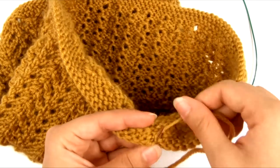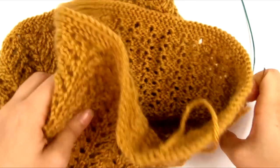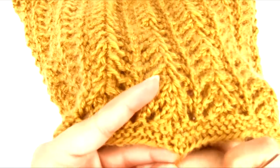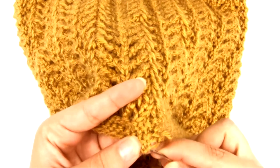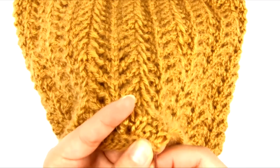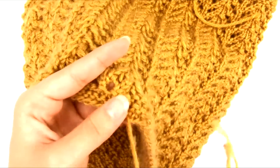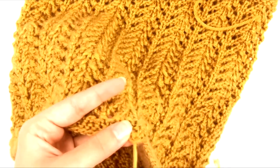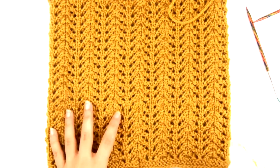Now I'm going to pick up a little strand close to the edge and make a knot, and then I can weave in this tail. I'm going to take the yarn tail from the cast on and thread it into my yarn needle, and down here we're going to just take a little stitch across to that first cast on stitch, right here. That will help close up the little gap in the cast on. Now I can also make a knot on the back side and weave in this tail. Once I weave in my tails, my cowl will be finished.